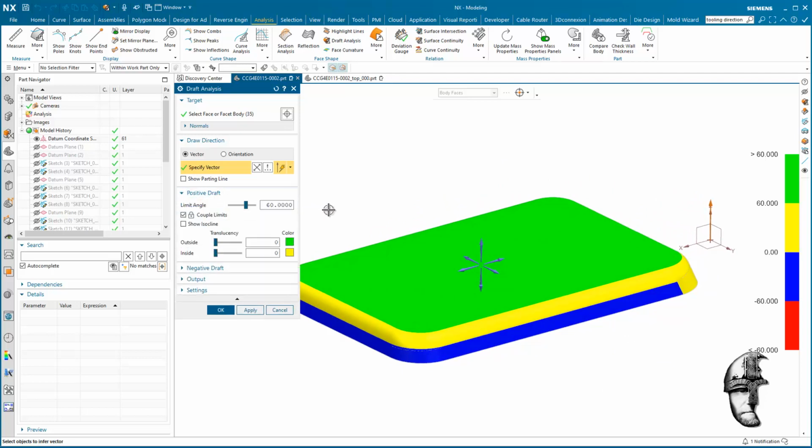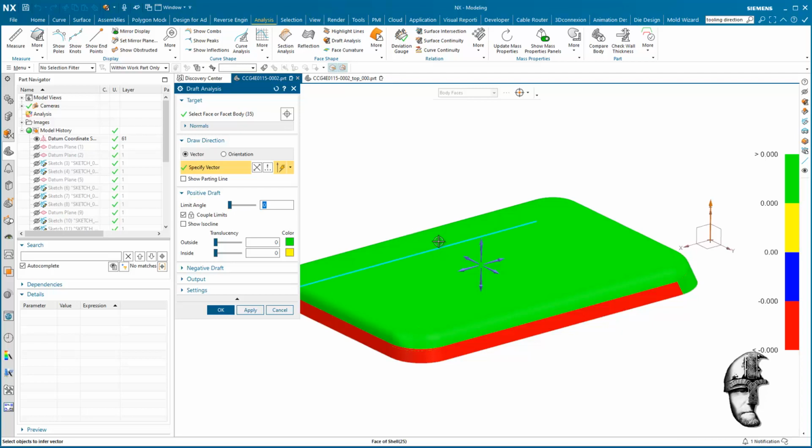If I expand the positive draft here, we can see that we have an angle set to 60 degrees. I will narrow that down to 0 degrees in my case, because I want to find the limit area where it all fits to that tooling direction that I'm going to analyze.